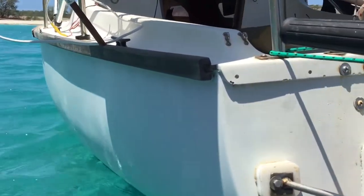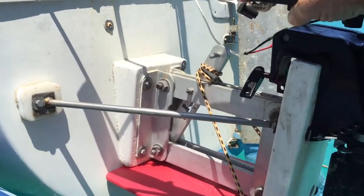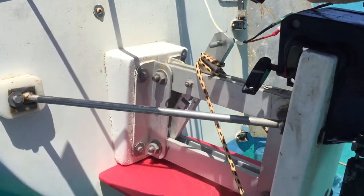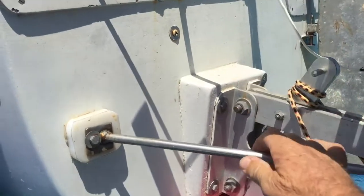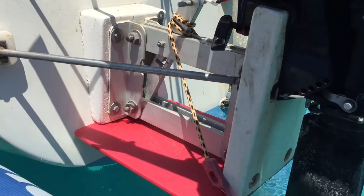A couple of other things I've done in the back of my little investigator here — this outboard bracket had a lot of lateral movement. It's a big solid bracket, but I put on this solid stainless steel bar here, and it's completely stopped the lateral movement. It's much more secure.